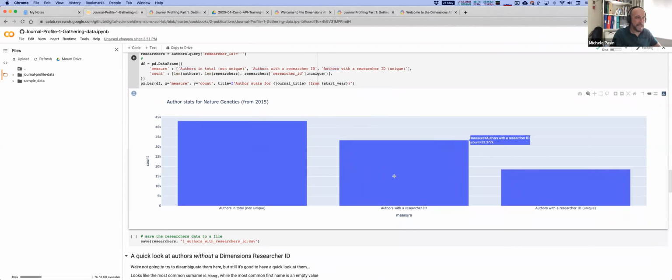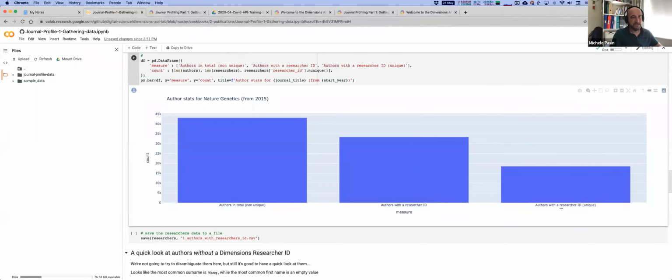If we look at the ones that have a researcher identifier, there are 33,000, meaning there are some 10,000 authorships, essentially authors of a paper where Dimensions wasn't able to disambiguate the authors. So there is no identifier in that case. And if we zoom into the ones that do have a researcher identifier, we'll see that we have around 18,000.